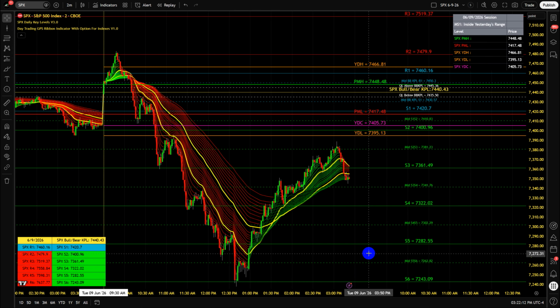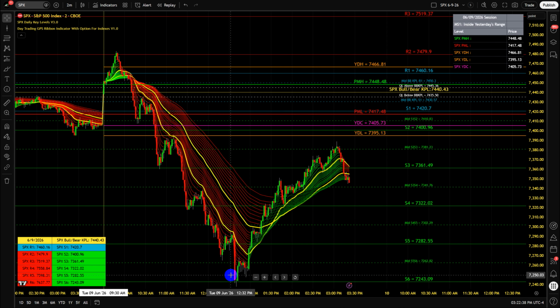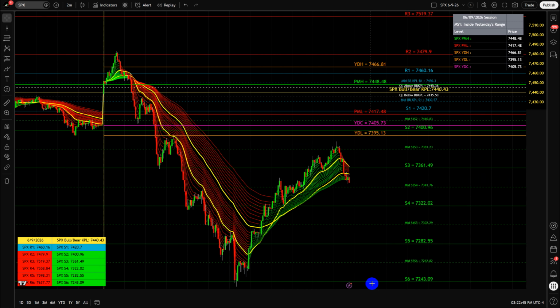So we're starting to see moves in the last several days where we're getting some moves past our normal two-level extension above and below the bull bear key price level, which is what you normally see in about 80% of the sessions. So we're getting those aberrations where we're moving beyond S3 or R3 and getting more into the S3 to S6 range recently.